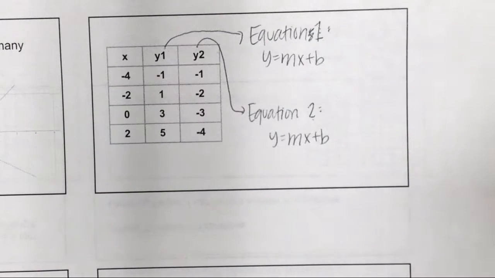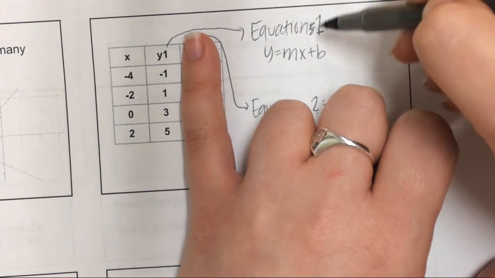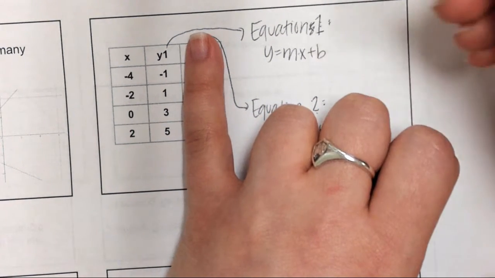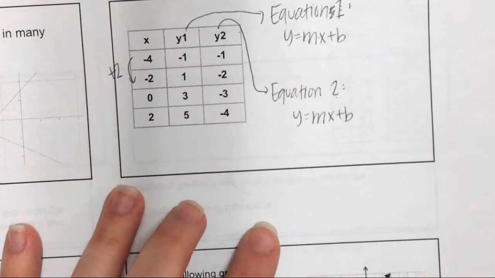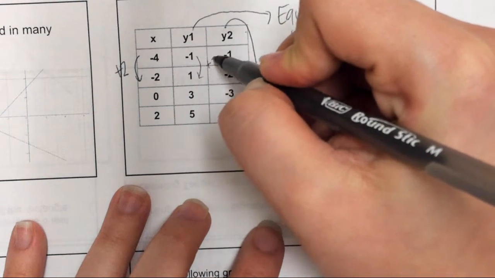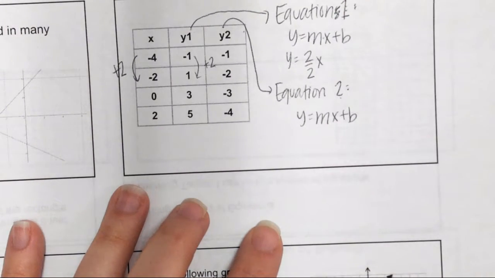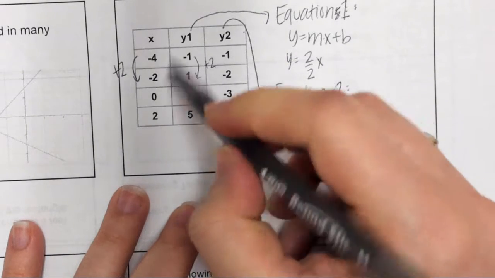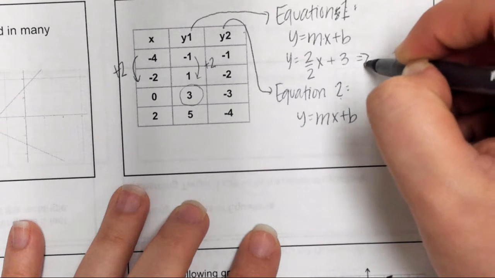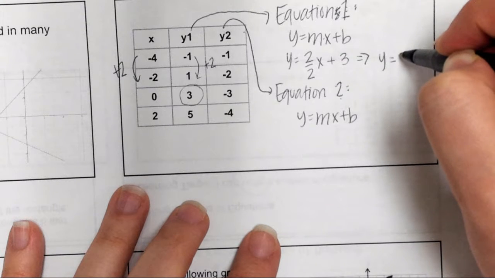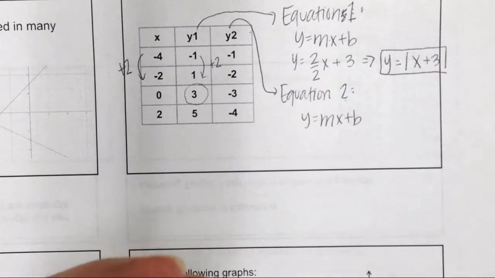Our goal today is to be able to write y equals mx plus b, and we're going to do that by finding the slope and finding the y-intercept. So I'm going to ignore this one here and find the slope. Remember, from a table, to find the slope, we do change in y over change in x. My x values are adding by 2, my y values also adding by 2. So I get y equals 2 over 2x. The y-intercept always happens where x is 0, so in this case, plus 3. This simplifies to y equals 2 over 2, which is the same thing as 1x plus 3. So that's equation number one.